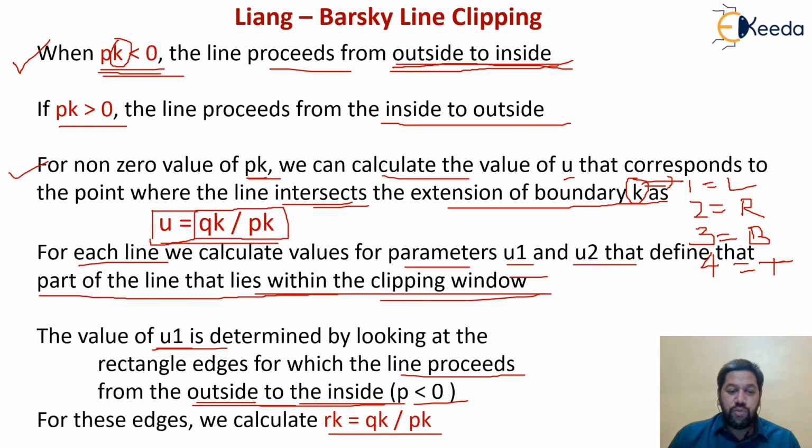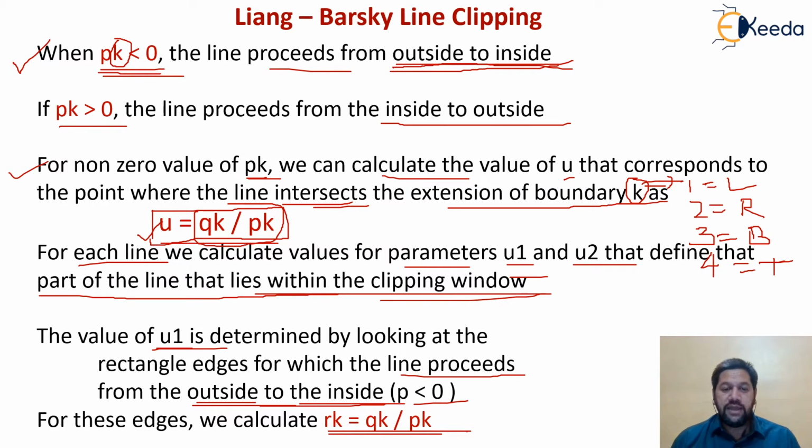So my value of u will be considered as the rk value. So the edges that we calculate are determined with the help of this. Using this formula further, we are going to find out, whatever part we have discussed, it is related to when some part of the line is inside or the line is partial, how to find out the intersection point.